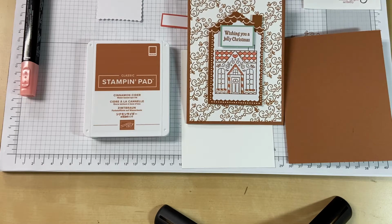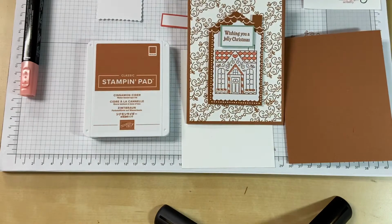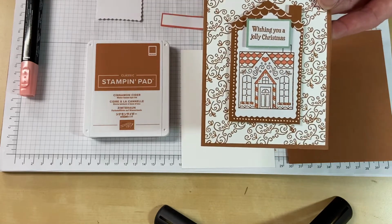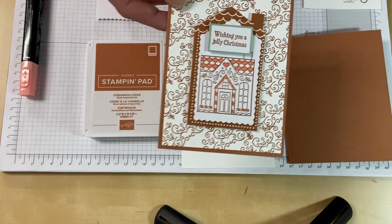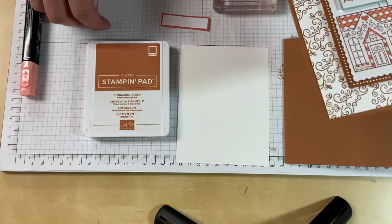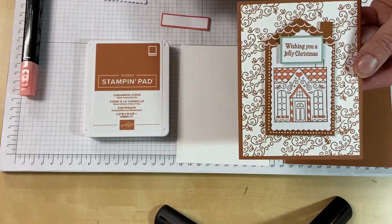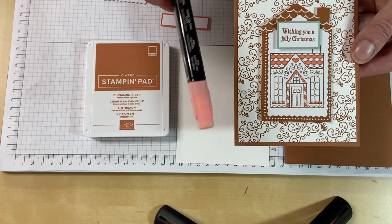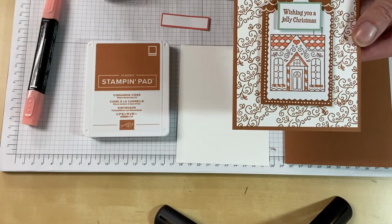We are working with the Paper Pumpkin for November, the gingerbread kit, and this is using items from the kit but putting them onto other items that you may already have and expanding the kit. So this is a Wishing You a Jolly Christmas card on Cinnamon Cider cardstock with a Whisper White card mat, using the tag and the stamp from the set, and then using a bit of color with the light Calypso Coral Stampin' Blends. So really simple to make, easy to put together.